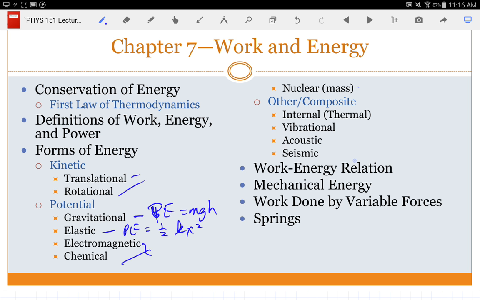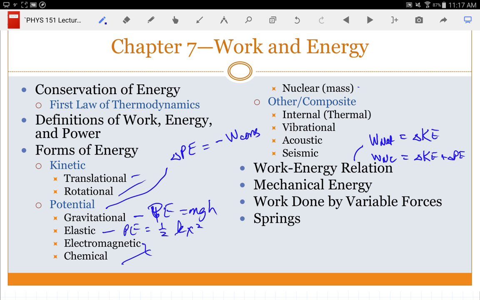The work energy relationship is very important. Work net is equal to change in kinetic energy. It's really what defines this whole thing. Energy is the ability to do work, and this is the relationship. And then we define potential energy: change in potential energy is equal to minus the work conservative. And so if I take the work net and say, well, I have a conservative and a non-conservative part, this becomes work non-conservative is equal to change in kinetic energy plus change in potential energy.